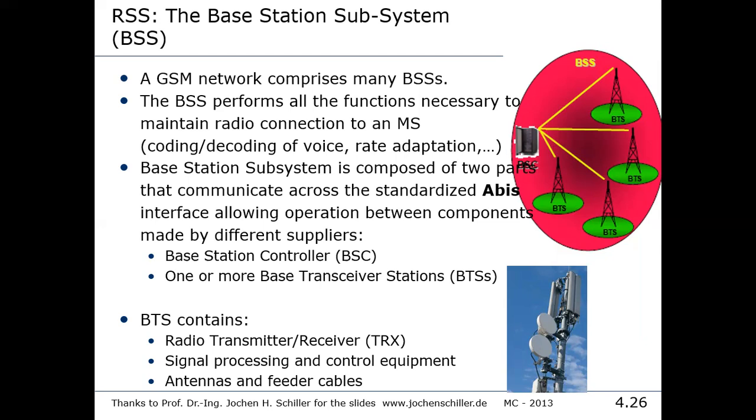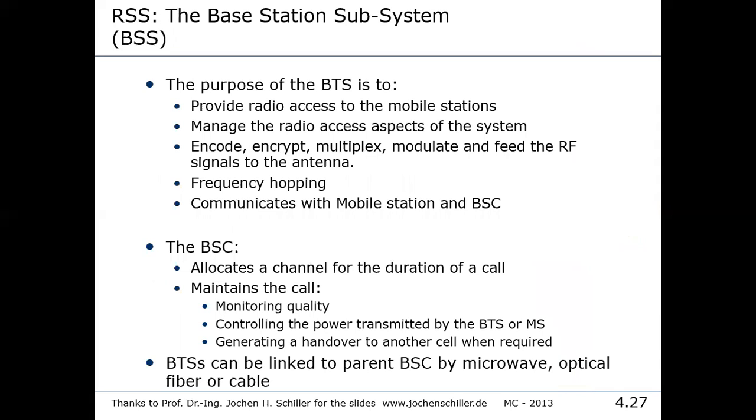We have already talked about BTS. BTS consists of a radio transmitter, receiver, signal processing and control equipment, antennas, and feeder cables. You can see the picture of your antenna, your BTS. The purpose of BTS is to provide radio access to the mobile station and manage radio access aspects of the system: encode, encrypt, multiplex, modulate, and feed the RF signals to the antenna, frequency hopping, and it communicates with the mobile station as well as the BSC.